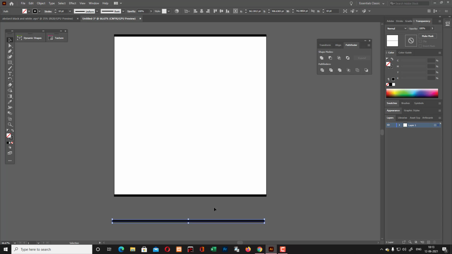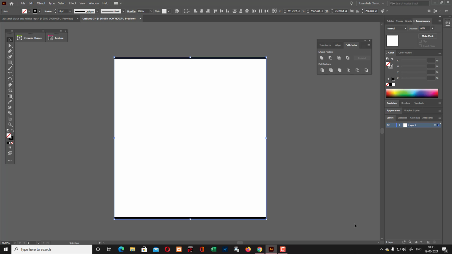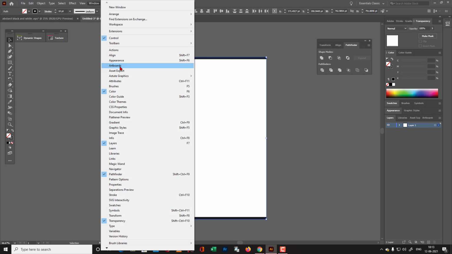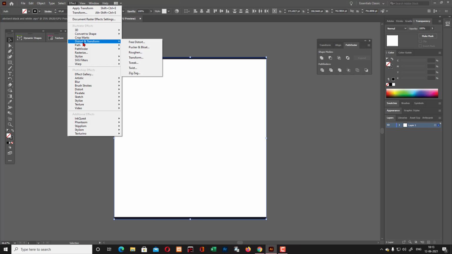Just remove this thing, remove this one also. I'm going to remove, not removing, just Control Z, and now selecting all of this, and now go to Effect here, then Distort and Transform.